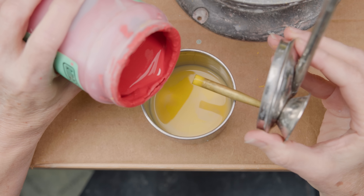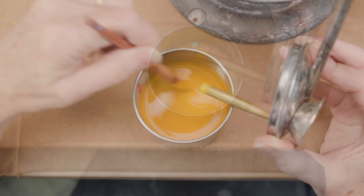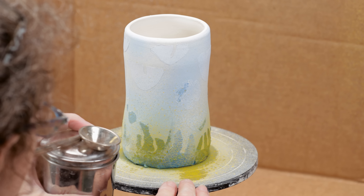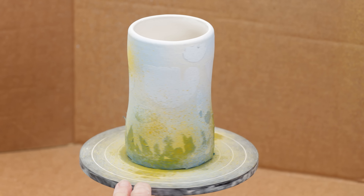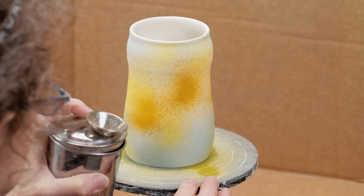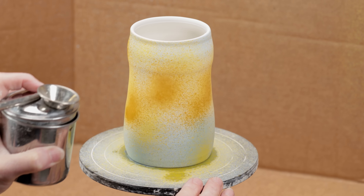Now I'm adding little dollops of the bright red into the yellow. My shapes really lend themselves to this California poppy orange color. On the cup with the stickers, I only apply the orange to the bottom section over the yellow spurts mostly. On the cup without the stickers, I'm applying the orange to mostly the center and the top sections. I want this cup to appear more warm than cool, so I'm generous with the orange.